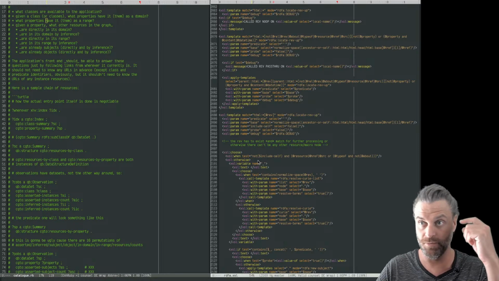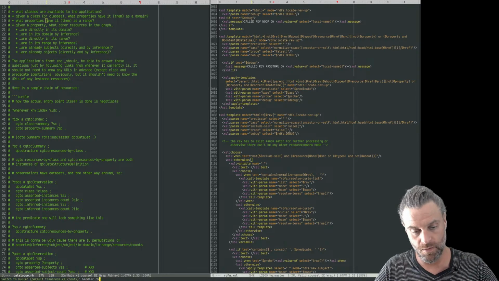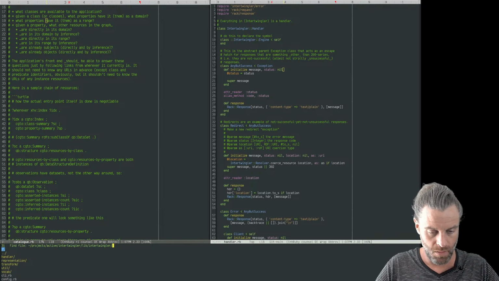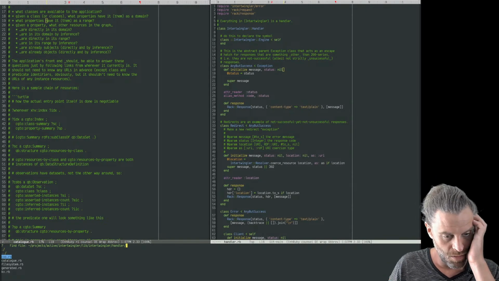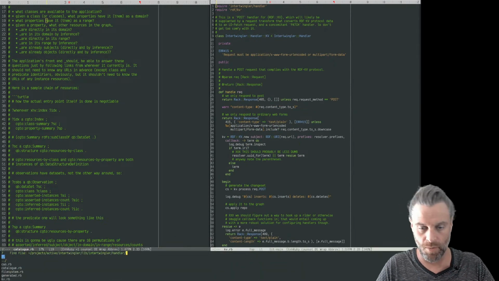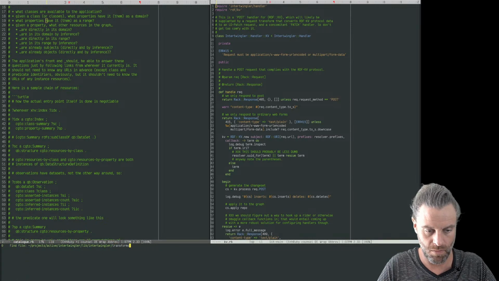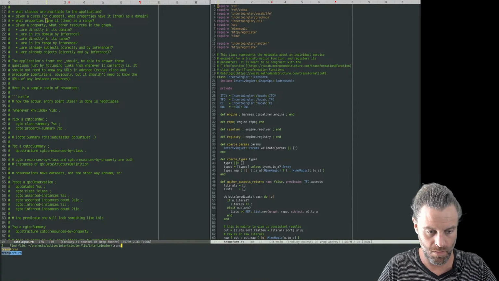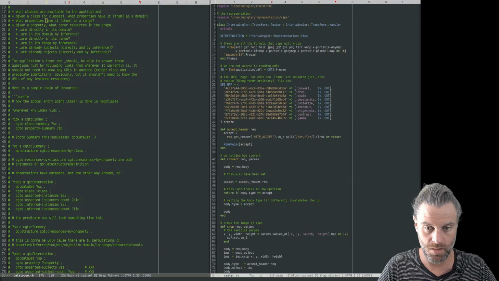Now I have to remember how I do it. Intertwingler handler. What do we got in here? File system, generated. You know what? The transforms are probably better. Let's look at the raster images.